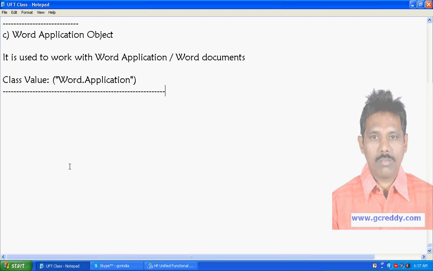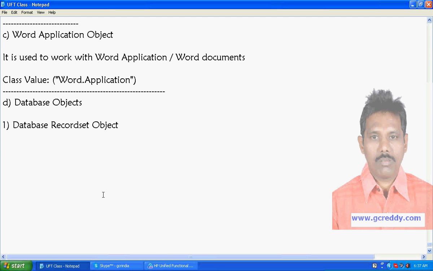Next, database objects. File system object is a single object, Word application object is single, Excel object is also single. But in the database area we have 4 object models. For our test automation, 2 object models are important. First one is the main object, database record set, single word, record set object.